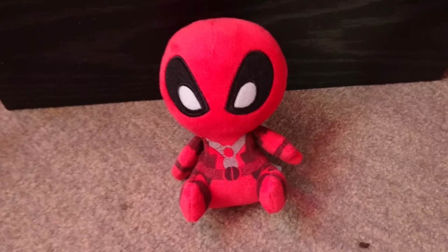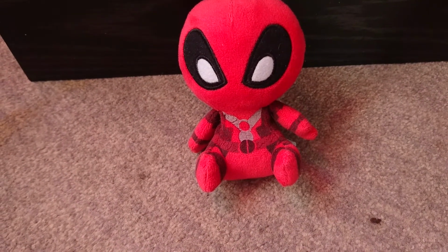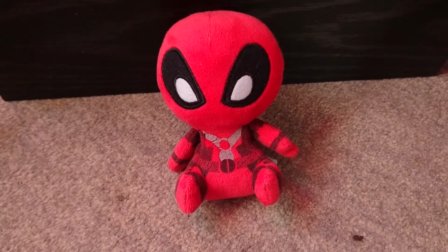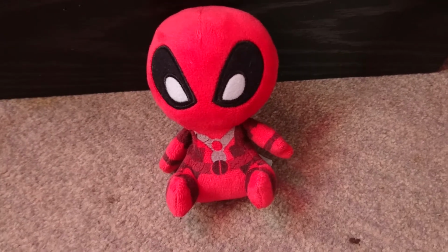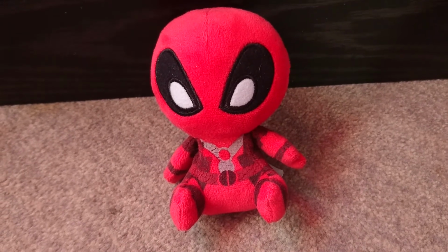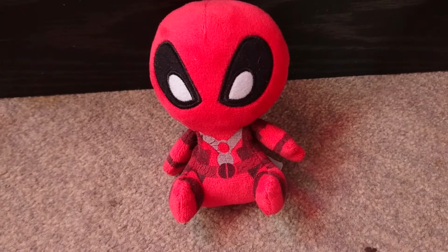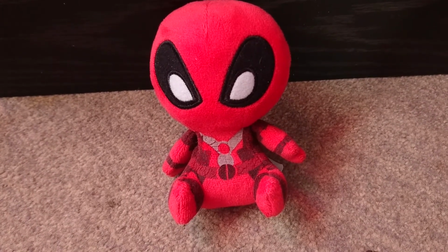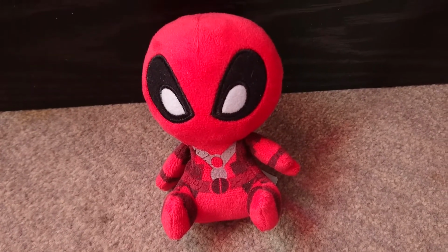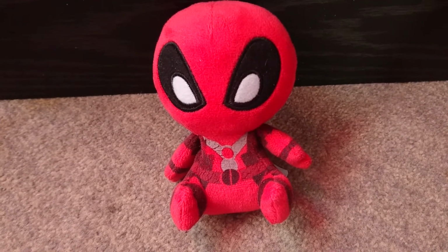Some people in the US have had the Felicity Pop vinyls already. They were released in the US first, but not around the world yet, as far as I know. So some people in the US have figured out that the rest of the world, especially the UK, haven't got Felicity Pop vinyls yet, and are trying to sell them off for about $200, and people are buying them. But all I would say is, if you are tempted to buy these ludicrously priced pop vinyls, just hold off for a few weeks. Popinabox will have them in store. You may have to pre-order them, but they will have them in store at one point.